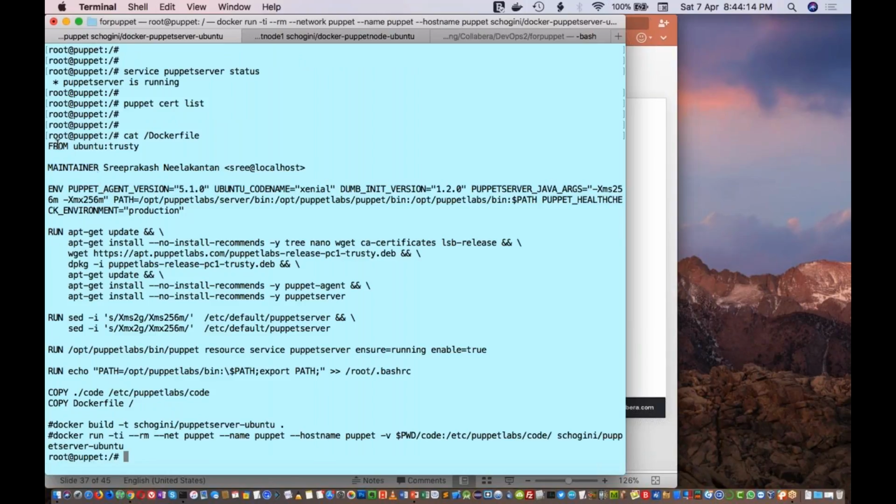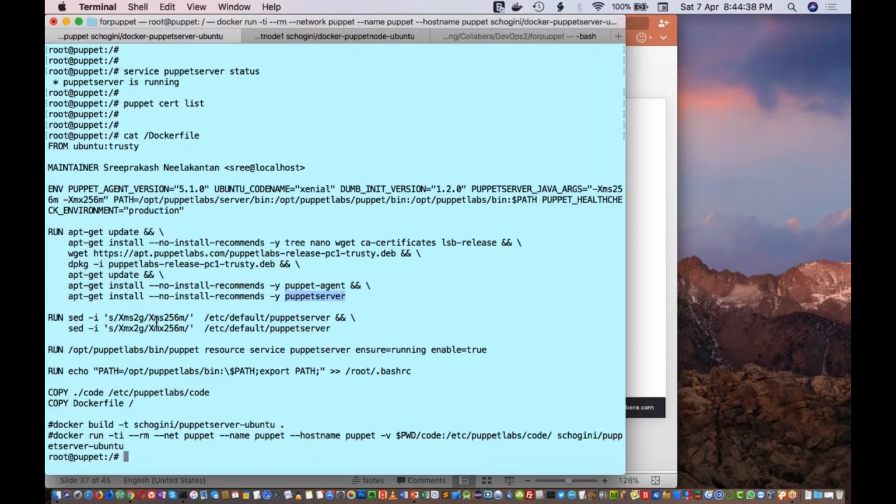Here you can see I am using this Ubuntu trusty image, then maintainer you can just ignore, then ENV, the environment variables that Puppet needs. Then using RUN, I am using apt-get update, then installing CA certificates, then nano, wget and all. Then I am installing Puppet agent and Puppet server.